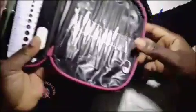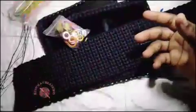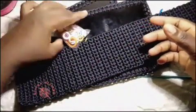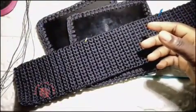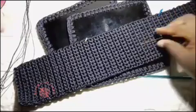You understand? It's a crochet kit. I will call it crochet kits. So you get it. It's easy. You can find it on Jumia if you don't know how to get it. And if you still don't know how to get it, I can get it for you.